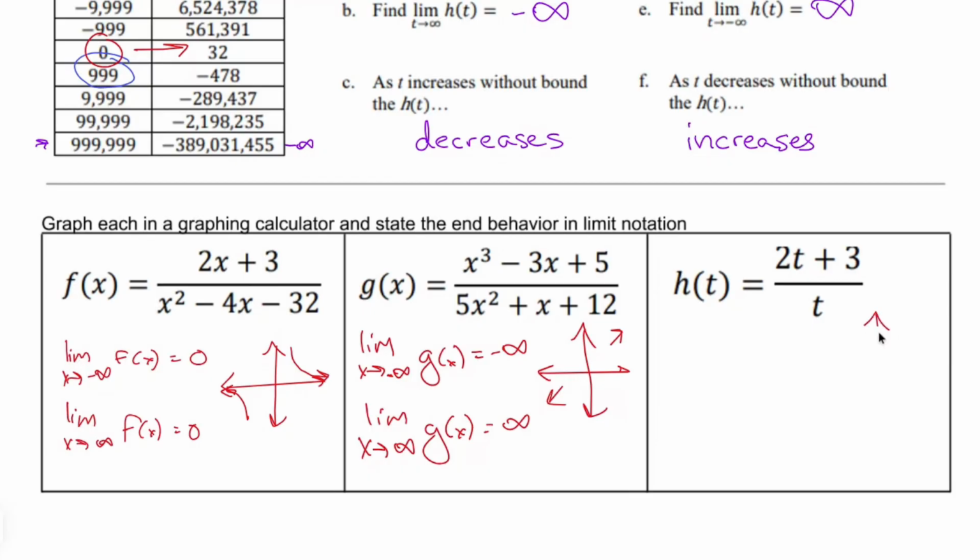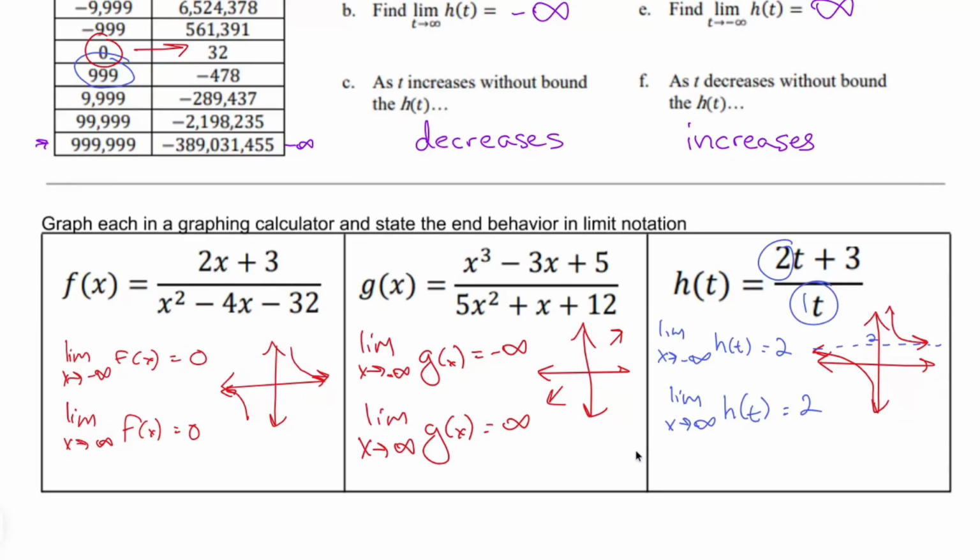Okay, so what we had with this one, I don't remember exactly where things happen. You crept up here and you crept down here. And it seems like right at 2 is where these guys leveled out. So that would mean that the limit as x approaches negative infinity of h of t is 2, and the limit as x approaches positive infinity of h of t is also 2. Interesting how you're a 2. You're technically an invisible 1. I wonder if that has to do with anything. Yeah, I don't know. Maybe.